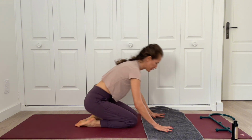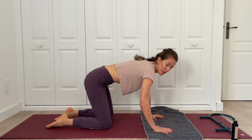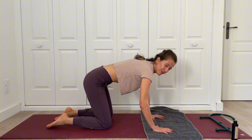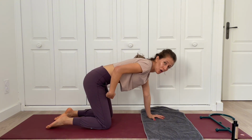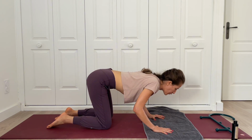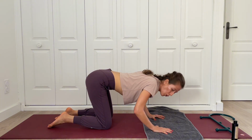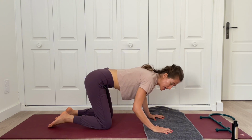We go back again to all fours. With your fingers facing forward, avoid opening the hands this way. So try as much as you can for that middle finger to face forward. Engaging your glutes, engaging your tummy. You're gonna go with the chest down, bending the elbow, bringing the chest up. That affected elbow might want to open to the side. Try to bring it towards your ribs.